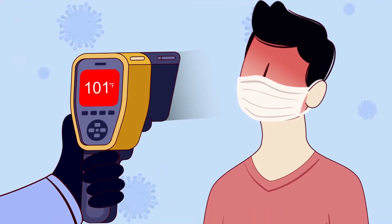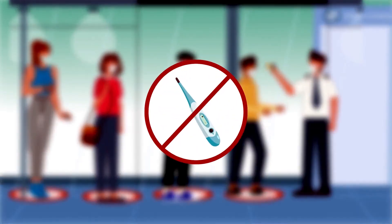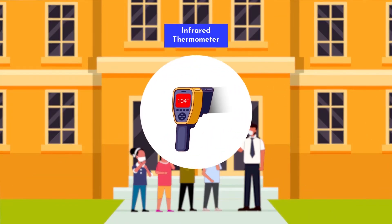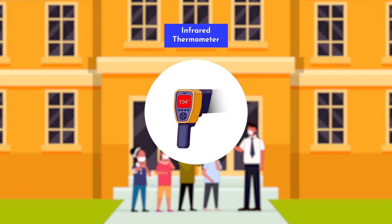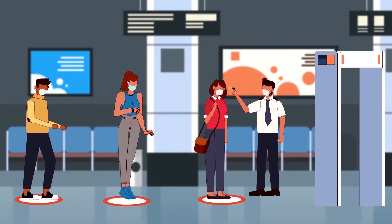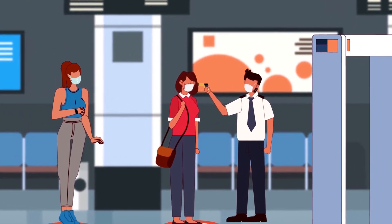As a result, some authorities have mandated temperature screening. Body temperature with oral thermometers is not practical in public settings. Two types of infrared skin temperature devices have commonly been used in the past. One is a simple handheld device activated by another person, and another is a thermal imaging camera system. The simple handheld device is held a few inches away from the forehead by someone else, and the skin temperature of the forehead is taken.